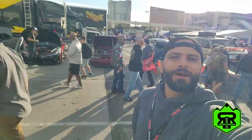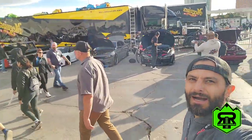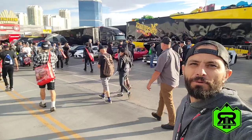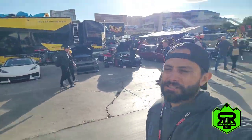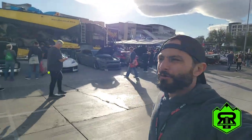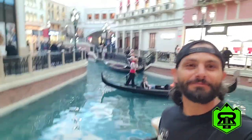All right, everyone, day two kind of winding down. We're heading back to, I don't even know where we're going. I'm just following my boys right here with Hot Rod Community Project. They kind of know the secret passage on how to get out of here instead of waiting in the big old long line to get to the tram. So we're heading out and maybe get some dinner. So that was some of the fun stuff you got to see at the car show. Here's some of the fun stuff you get to see on the strip.